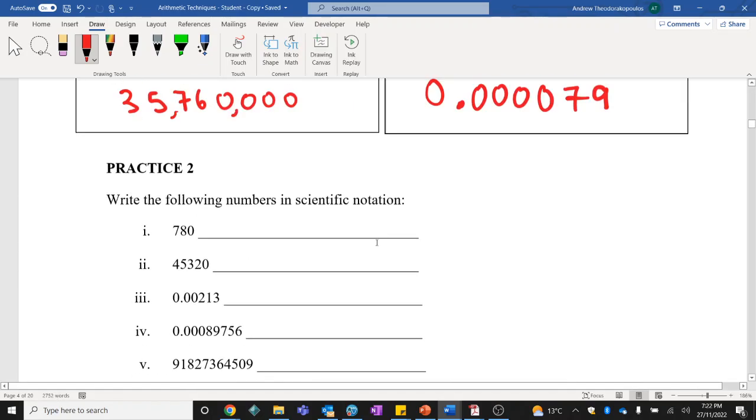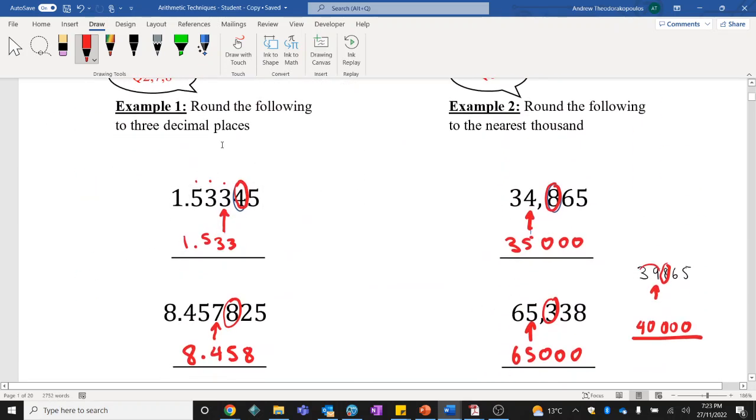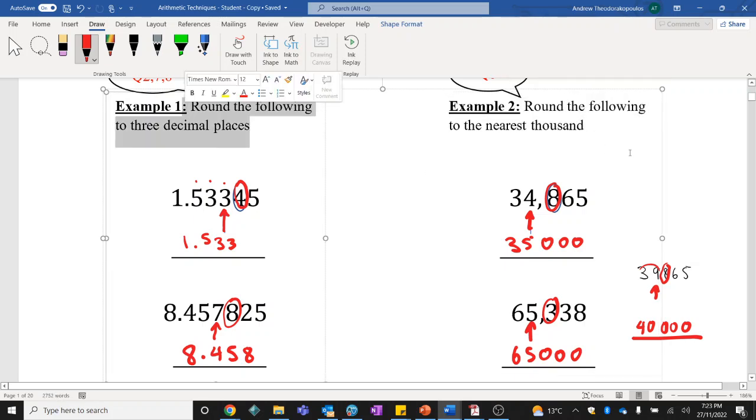I'm just going to go back to the very front page for a second. Obviously, it's important to know these questions here, because it doesn't matter what question you're going to get this whole year, you're probably going to be asked to round to 2 decimal places, 3 decimal places, 4, depending on what the question says. You might even be asked to round to the nearest 1,000 or to the nearest 10 or whatever it is. So these questions are super, super important, right?